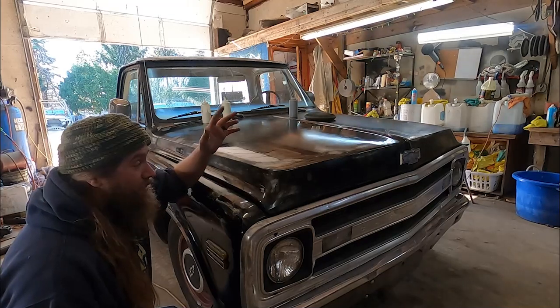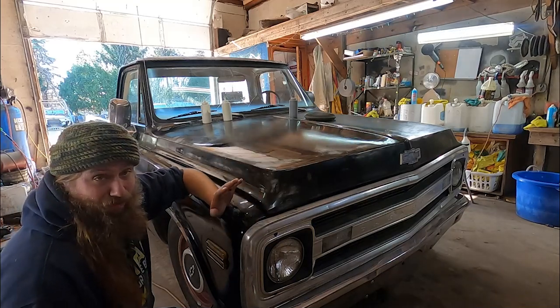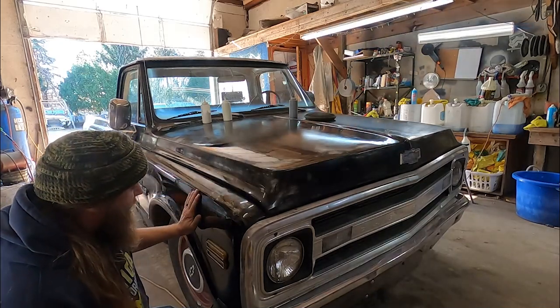Really, all I'm doing on, like, a customer car is just bringing back the shine, getting a nice wax on it. Going to have, you know, a beautiful-looking car. I'm not restoring their cars. Not that I'm restoring this, but, you know. You know what I'm saying?